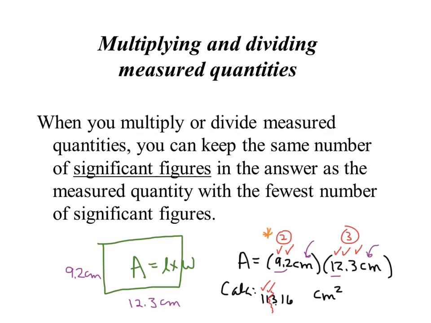Okay, so I have a 3 here. First off, since that's a 3, what do I do to this 1? I leave it the same. But here's the deal. I am going to have to put a 0 there in the 1's place to give the 100s and the 10s place magnitude. So you're right, I'm going to leave that 1 the same. I'm running out of room here, so let me write my answer up here: 1, 1, 0 centimeters squared, no naked numbers.